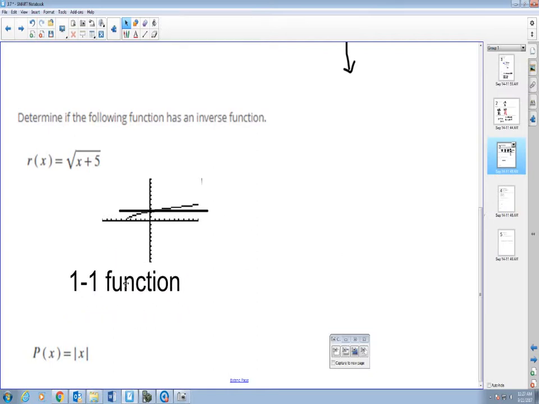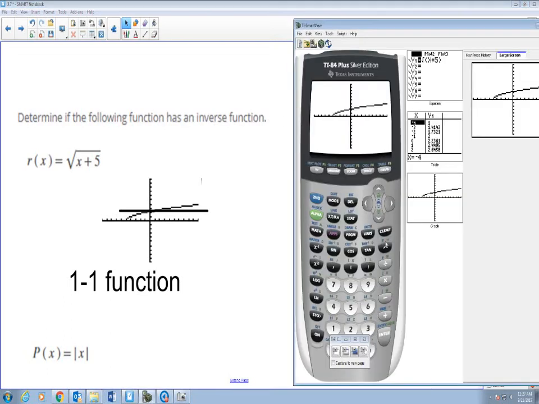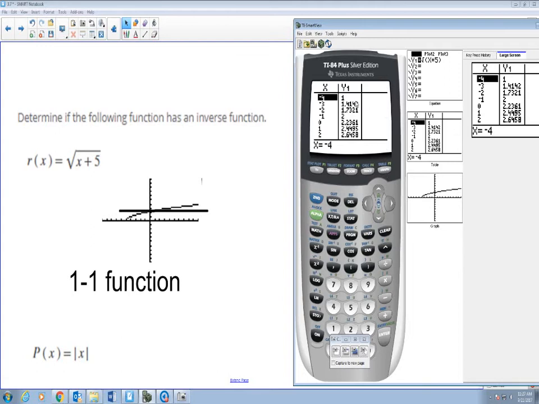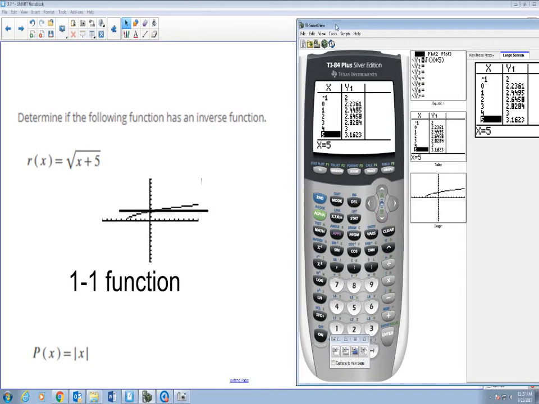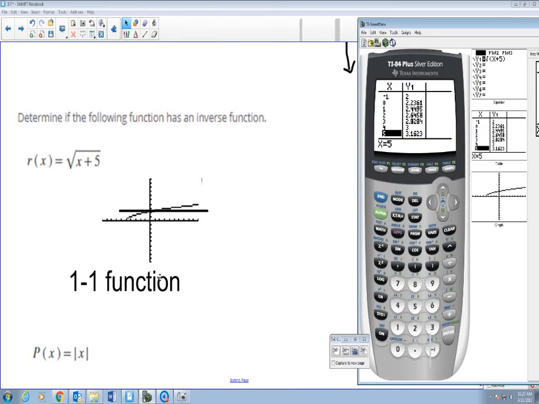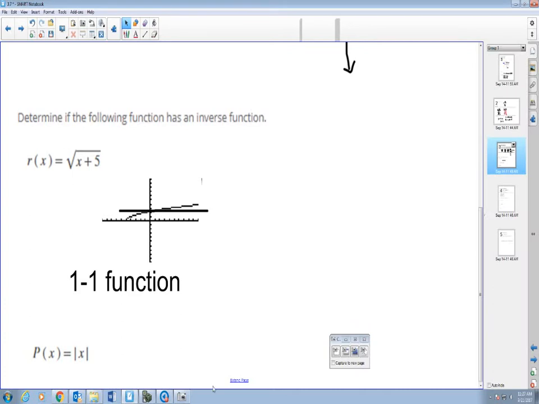It is a function. It is also a one-to-one function. So if it's a one-to-one function, then it has its inverse. So check it out. Are the y values the same? They are close, but they are still not the same y value. We cannot have the same y value when we talk about a one-to-one function.